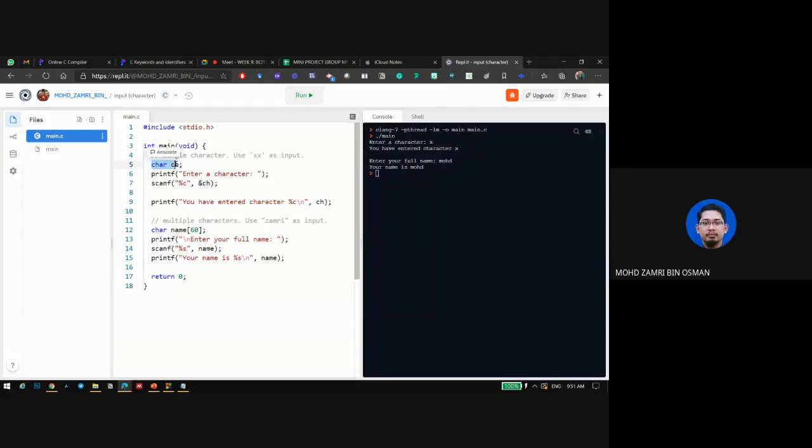Okay, so char ch here, enter a character. If you want to design it to accept only one character here, we can use %c as a modifier in the scanf. Okay, address of ch, right? And this is the output once you enter a single character.